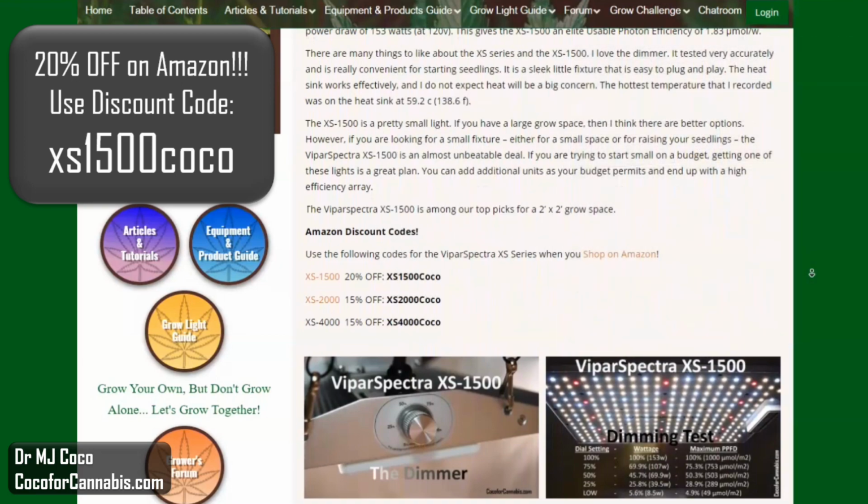Of course, the most impressive feature of the XS series is the cost. You're getting a fixture with top-end components and an elite efficiency at only 46 cents per micromole. Be sure to remember our discount code.